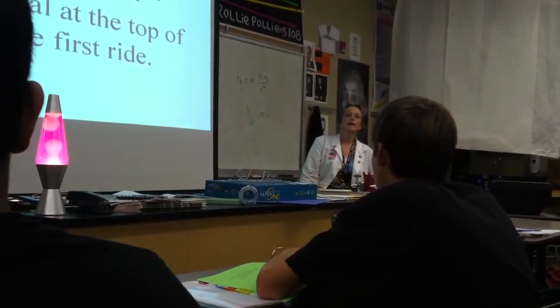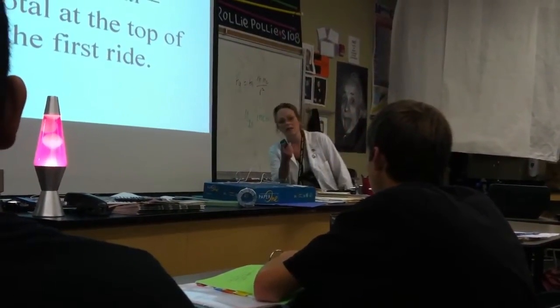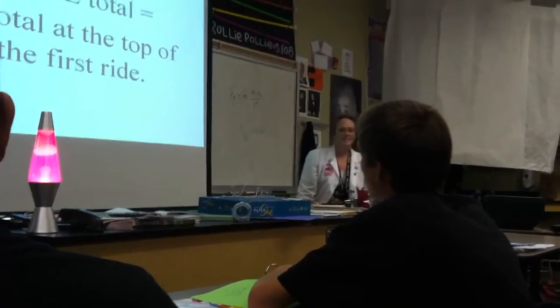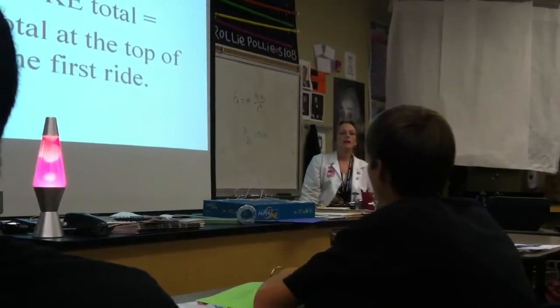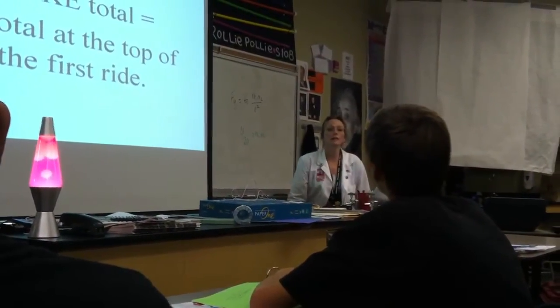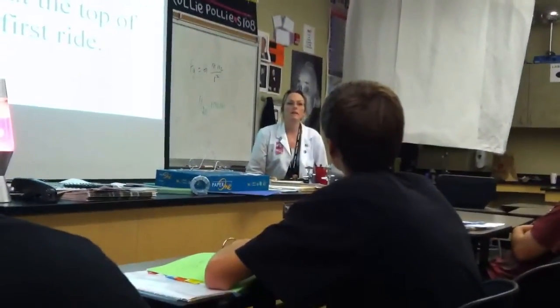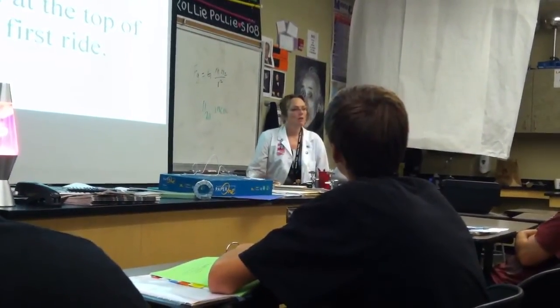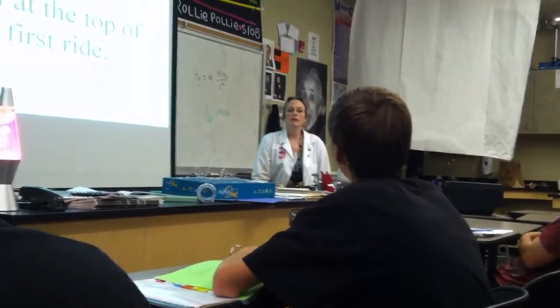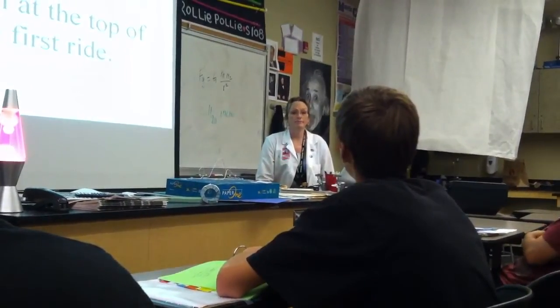So when we figure out how much work is done, we use the force and the distance of our roller coaster. We're just going to go ahead and assume that potential energy is equal to work for now, because there's some other cool stuff that I want you to calculate.